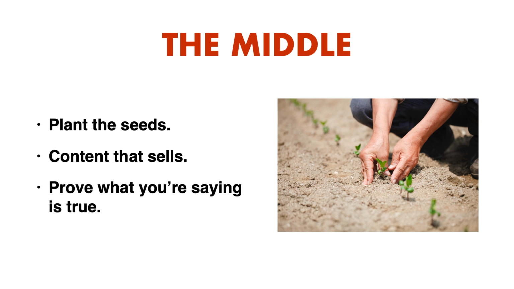And then you also want to prove what you're saying is true. There are a number of ways to do this. The obvious way is to use testimonials. If you have clients that have gotten really great results from working with you, then you want to use those. If you're in a highly regulated business, for example, a financial advisor who can't use testimonials because they won't go through compliance, you can also prove what you're saying is true by using news articles and telling stories of real things that have happened to real people.